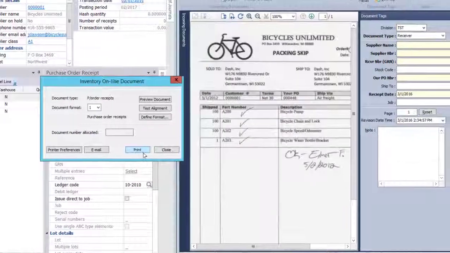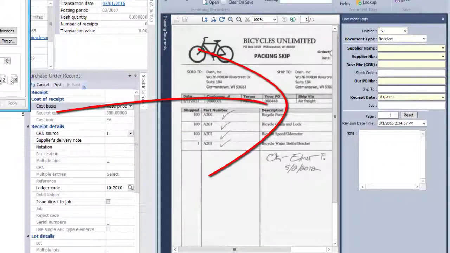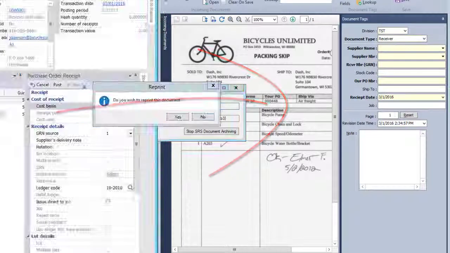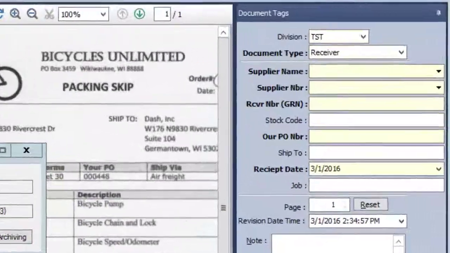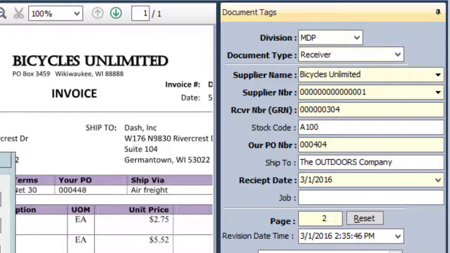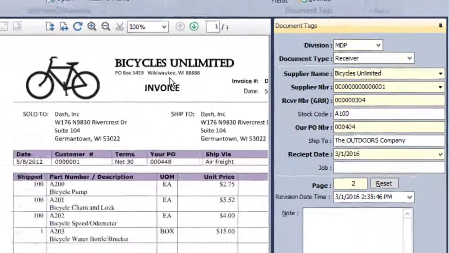all of the appropriate tags and keyword information can be copied directly from the SYSPRO screen over to the right so that the document that I'm looking at there, that packing slip, is all tagged, all the keywords are updated. We click the Save button and file it away in DDX and remove it from my list of things to do and move right on to the next thing in my stack, that next invoice that you see there now.